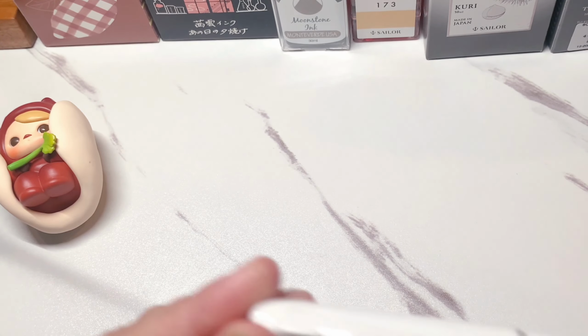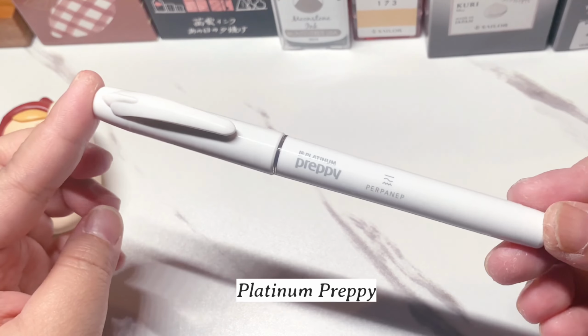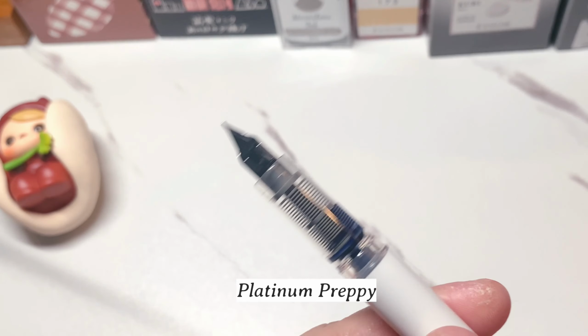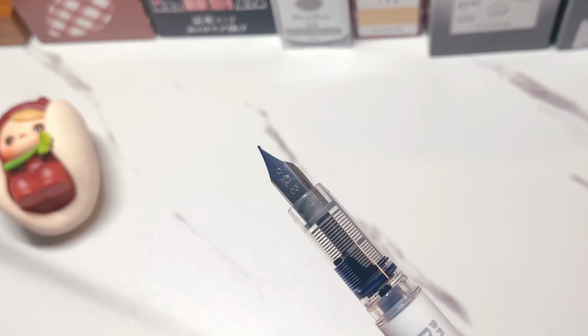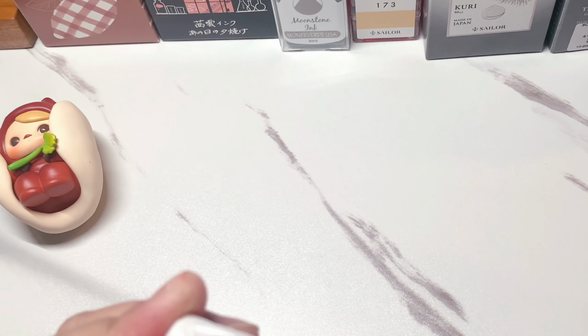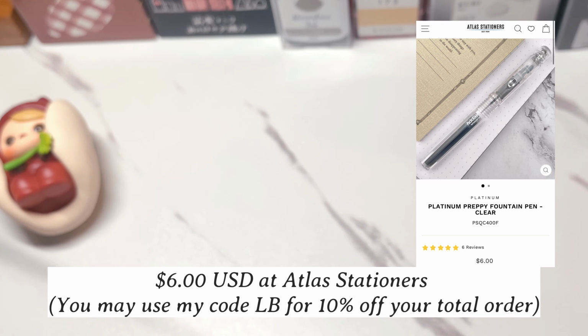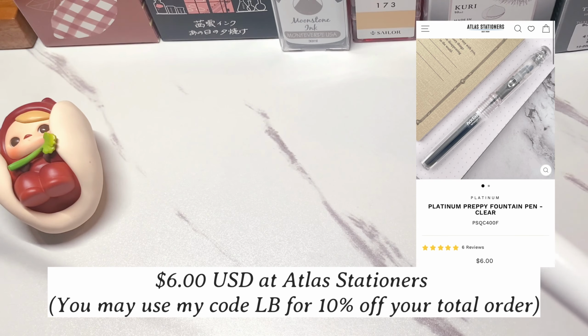Okay, so let's start with the first one, being the cheapest one. This is the Platinum Preppy, and this is the Perpanep version. Apart from the design, I also love the slip and seal mechanism of the cap of the Preppy, which prevents the ink from drying on the nib and on the feed. So I would recommend this. This is very affordable. I will put the price on the screen and I will just show you its ink filling mechanism. So it comes with a cartridge.